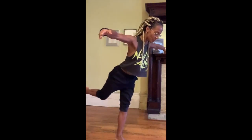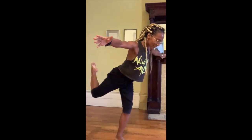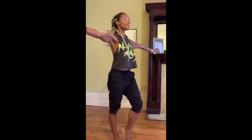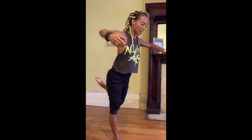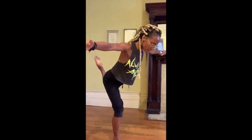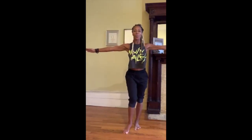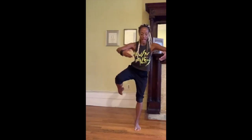One. Come on back. Dance to the music, you guys. And parallel. Flat back. Arabesque parallel. Bring it back. Side again. Right leg. One. Two. You arrive at the same time.